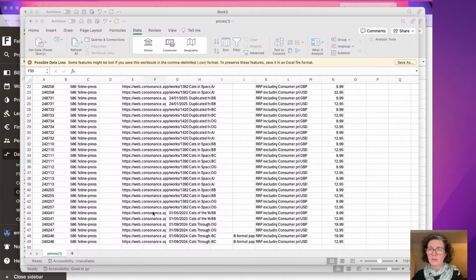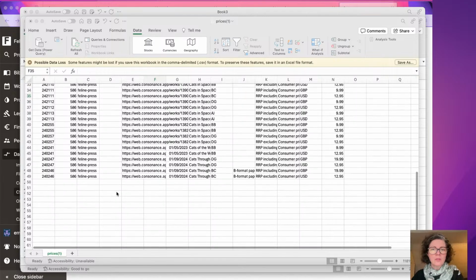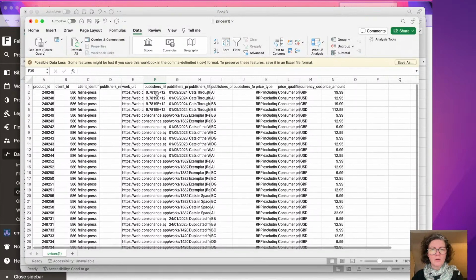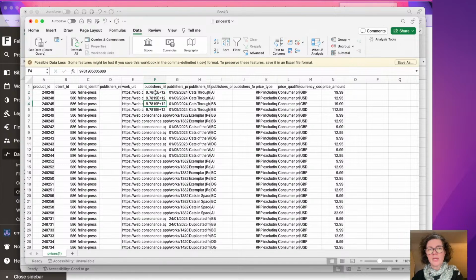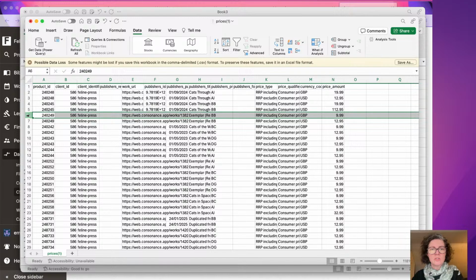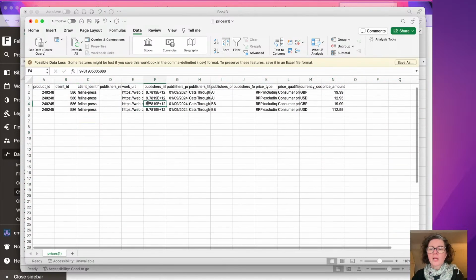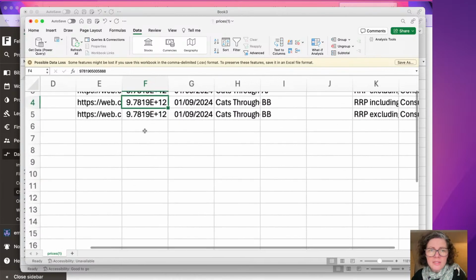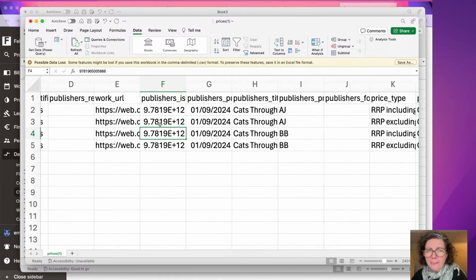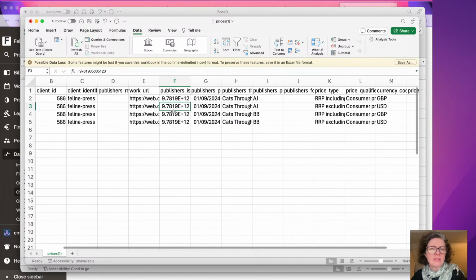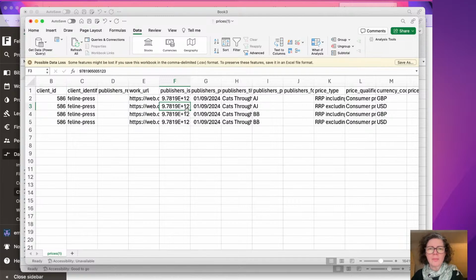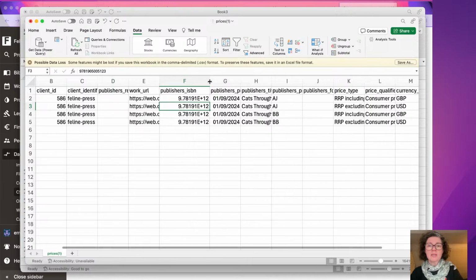Well, kind of. So I'm looking for my ISBN column. So these are the rows that have got ISBNs. Lovely. And that means I'm just going to delete the rest because I'm not interested in updating them. And look what Excel has done. Oh, it's this standard form, isn't it? My maths GCSE kicking in there. Is it exponential? Oh no, I'm going to fail my maths GCSE. This is bad news. Some type of format that I don't want to see my ISBN in.